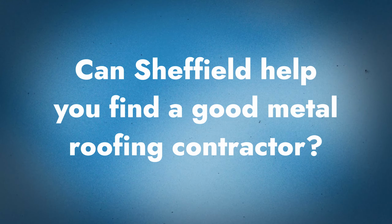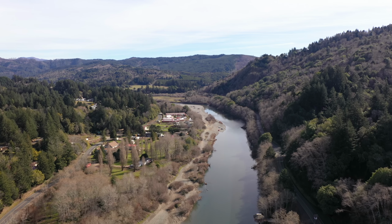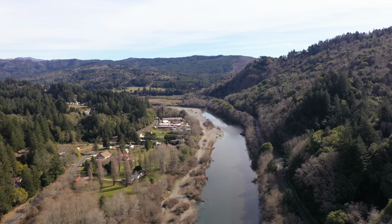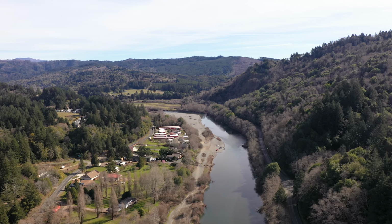Is that something that Sheffield can help with, to find that contractor for a specific area? Absolutely. We have business relationships all across the 7 states up here. If you're in Idaho, we can make a recommendation of several different contractors in the area. A lot of contractors don't mind travel. So geographically, this is a pretty large area, so travel is pretty much an everyday occurrence. A 4 or 5, 6 hour drive is not a big deal in a day. So absolutely, we can help with that.